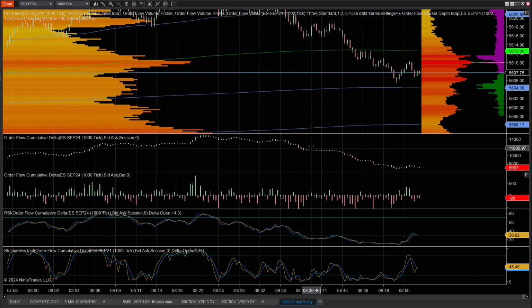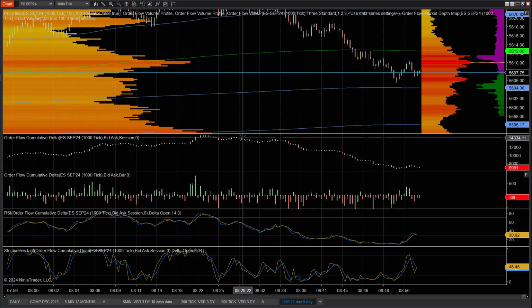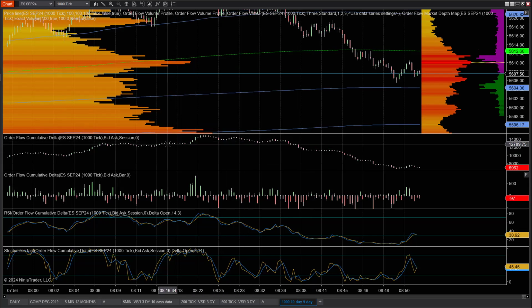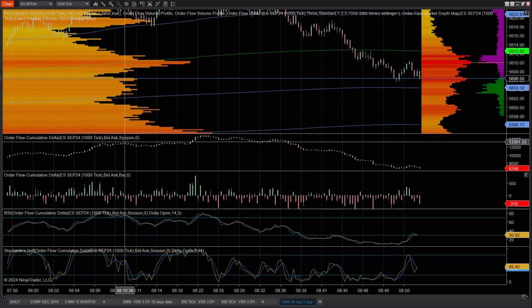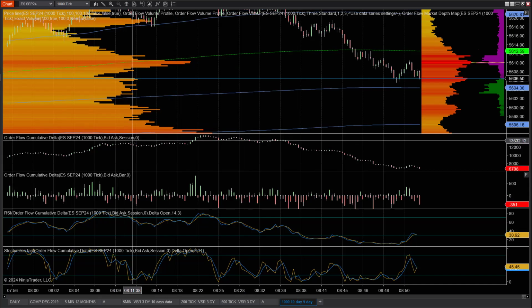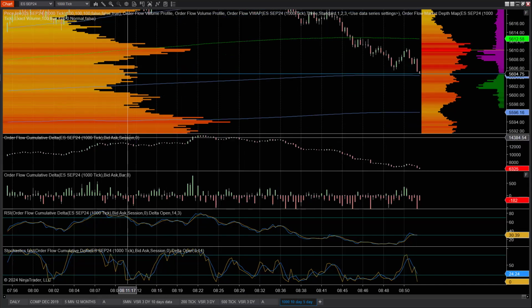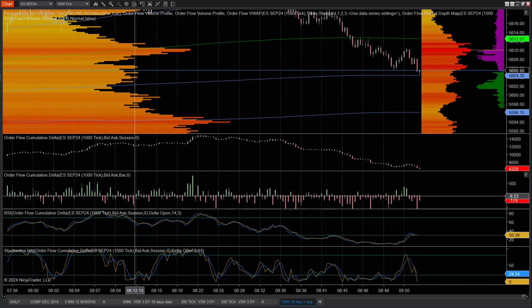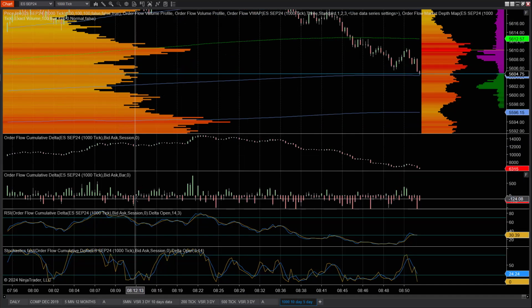Now, one other thing. We also discovered that you can change the way in which the cumulative delta displays. This display is, the delta here is displaying according to the session, but you can also display it as a histogram.